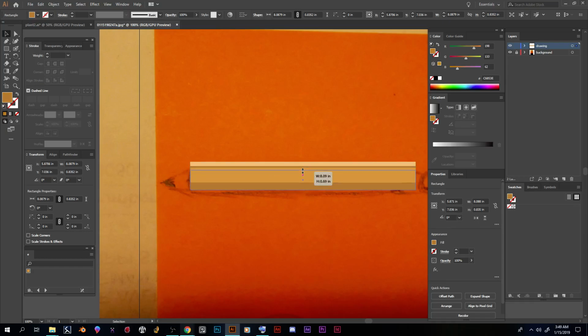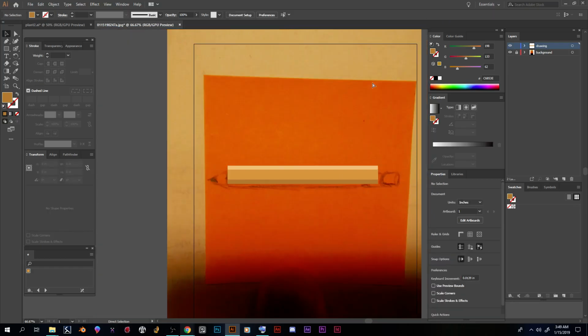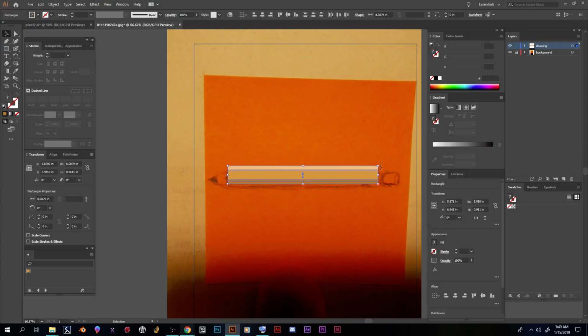Might actually make it just a little bit skinnier so I can hide it. Okay, so that's looking pretty good. Next thing I'm going to do is kind of build out this other side of it. One thing that I may do is I want to make that little metal tab, then the eraser.